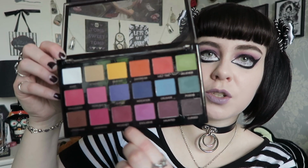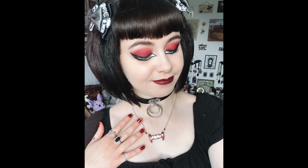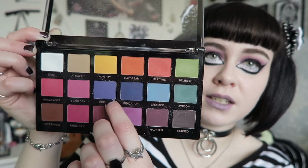The red shade that I wear a lot of is actually this one, which does look quite pink, but it is actually a really nice berry red. This, it looks brown, but it's a really nice plum purple, and I've actually worn this in a video. There's some deep greens, and actually the colour I'm wearing today is this purple here. It doesn't look like it, but it is actually this purple, and all of these blend effortlessly. You just put that fluffy brush on it and it's done. They blend really well.